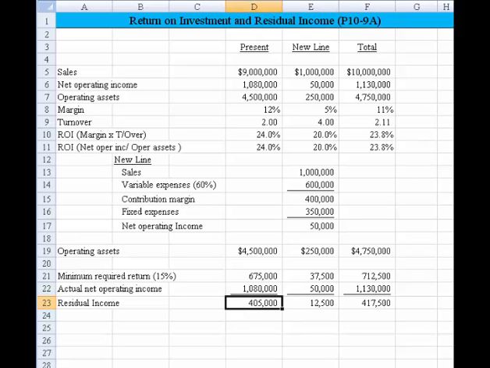This is an example that shows how RI gets you a different answer than ROI, and it shows one of the flaws in ROI: if you are the leader with the highest return on investment, you may be inclined to walk away from very good business that makes sense from the entire organization's point of view, but doesn't make you look as favorable. If we approach this from an RI standpoint, in this particular situation it would make sense to take on that business because it drives up RI by another $12,500.